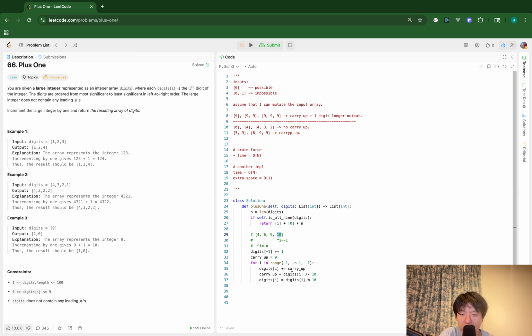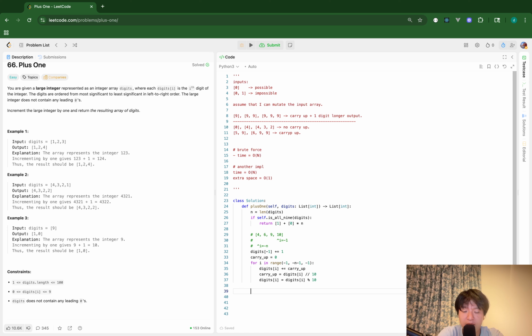Then I get carry up 1, and digit i is updated with 0. Then here is the second step in the traversal: digit at index second to last. This is incremented by the carry up 1. Then from here, carry up should be calculated and digit i should be calculated. Good.